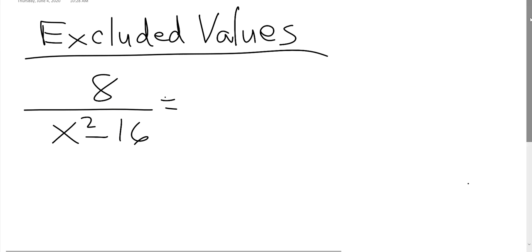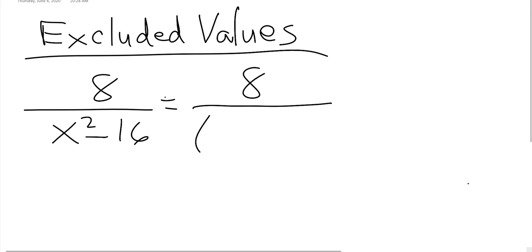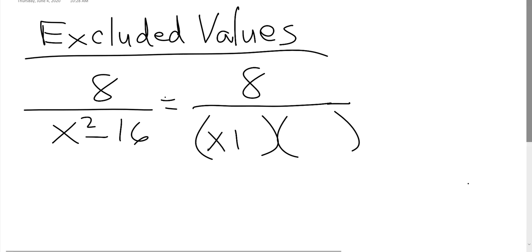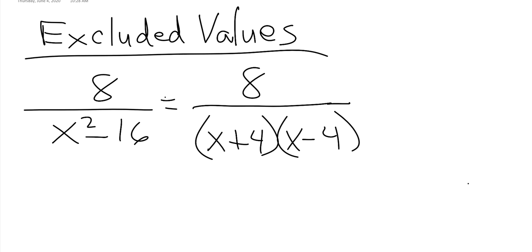So what we would want to do then is to factor the denominator initially and then ask ourselves, what are the excluded values? Another way to describe them would be values that create 0 in the denominator. So what we're actually looking for is a factored form of that denominator. So we put (x + 4)(x - 4). That's factored. Difference of two squares: a² - b² factors as (a + b)(a - b). So now we have factored form in the denominator.